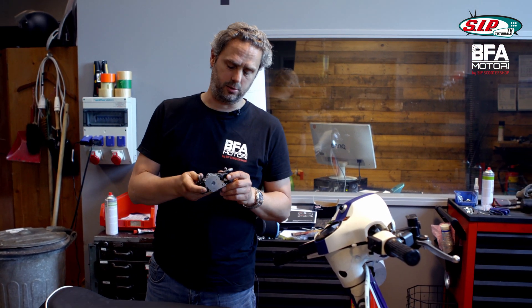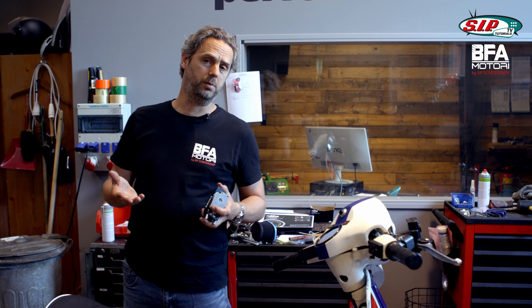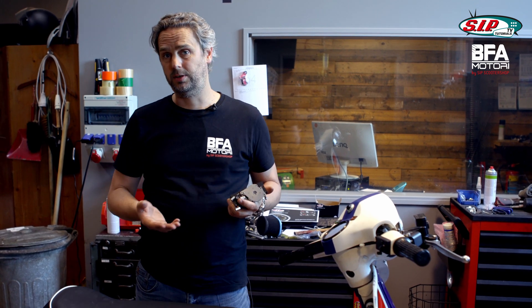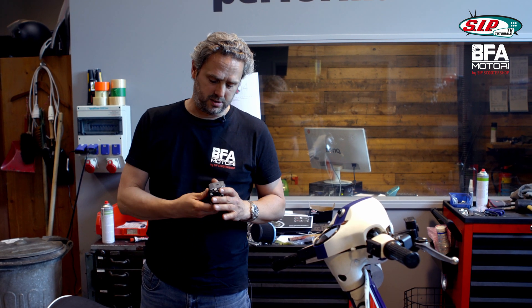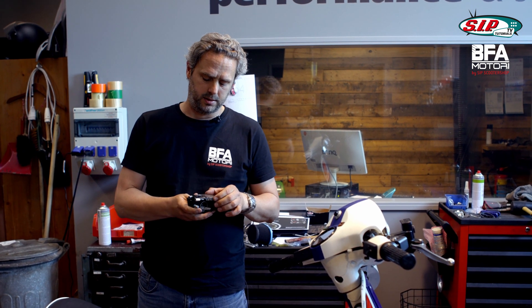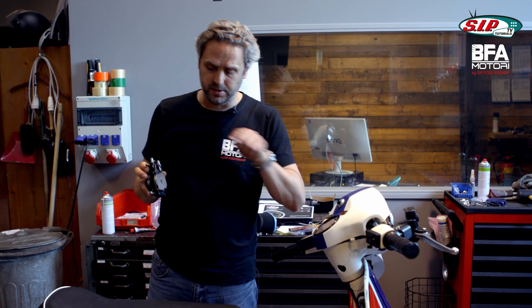What I have here now is a combination of both. Many thanks to Christian from Motorino Diavolo, who collaborated with me and helped me to rebuild the selector box. He has done most of the work, because he knows exactly how this selector box works. This was important, because you have to pay attention down to tenths of a millimeter to make sure that all mechanics are still working fine.